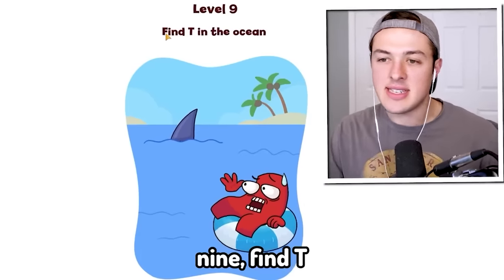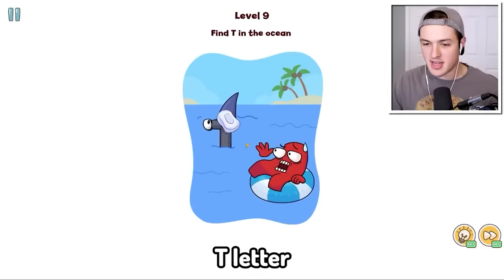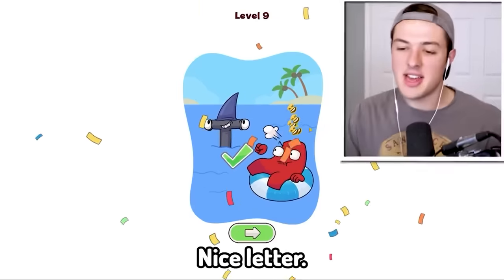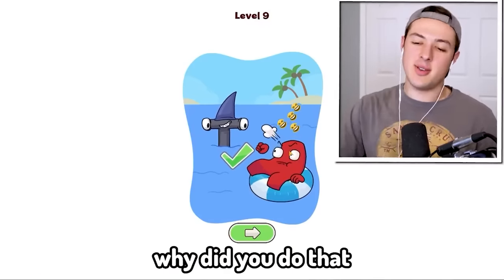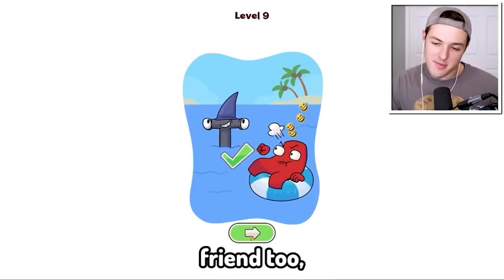Level 9. Find T in the ocean. Letter T, I'm pretty sure, is the shark, right? Oh, there's letter T. Letter T is just wearing a shark fin. Nice. Letter A is like, dude, why'd you do that to me? I was nervous. I'm scared of sharks. I would be mad at my friend too if they did that.